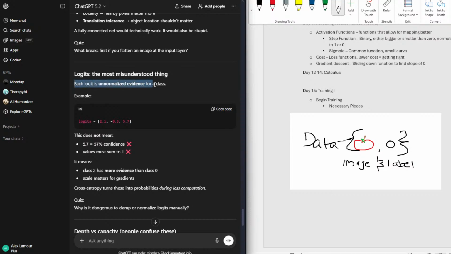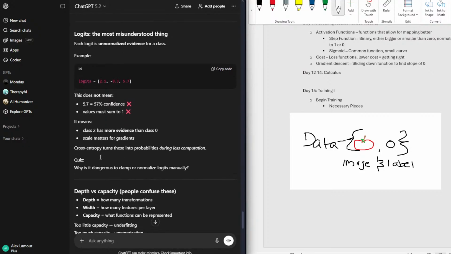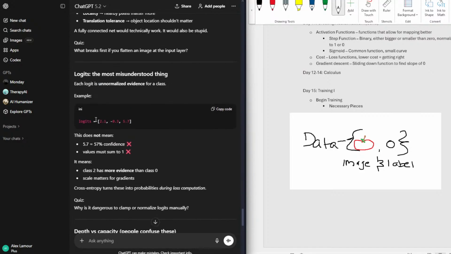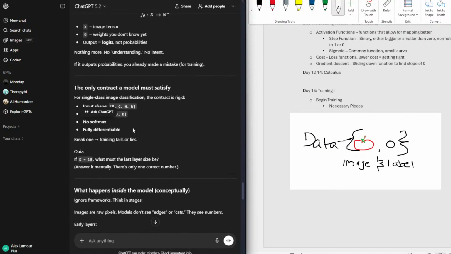Each logit is unnormalized evidence for a class. Class 2 has more evidence than class 0. Okay, so these are for each class, which are the three different outputs possible.